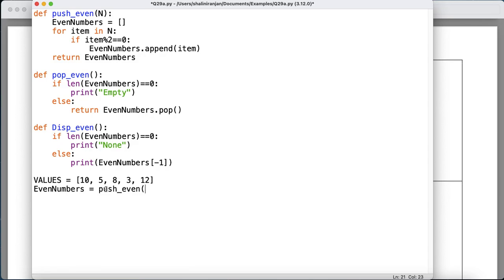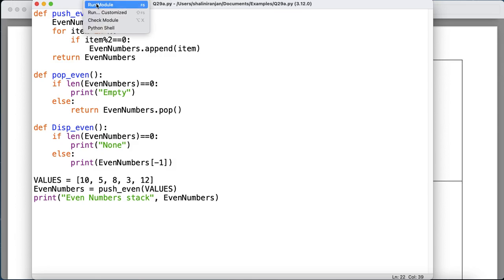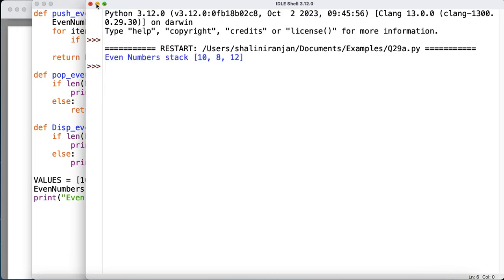Here we are calling push even with this value. If you want to see what is getting pushed here, we can see.